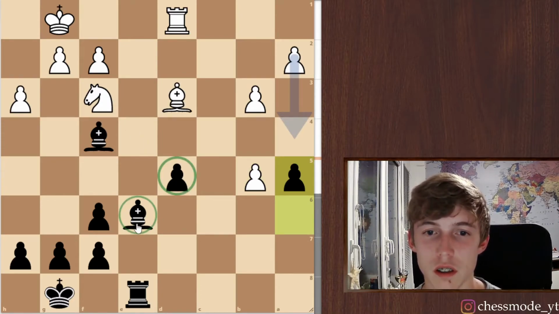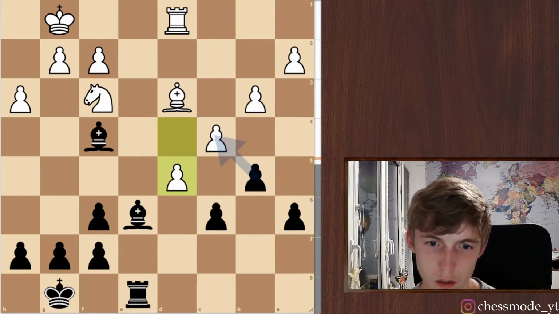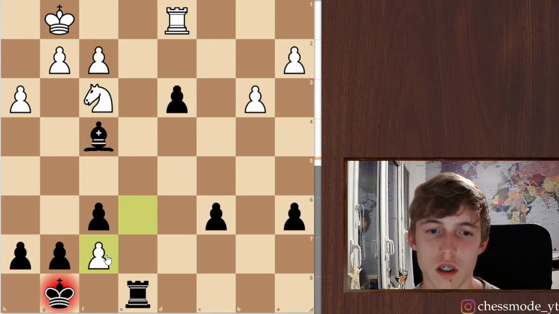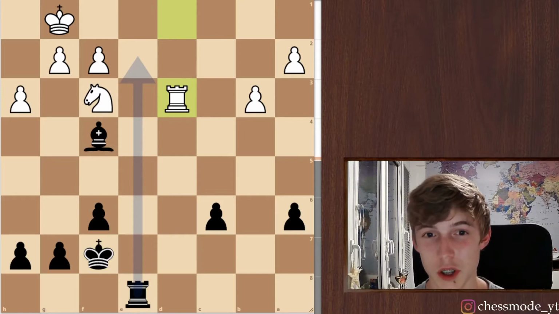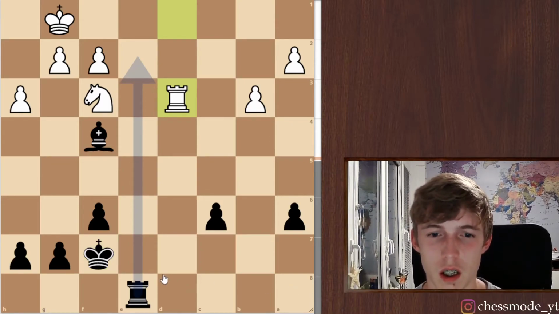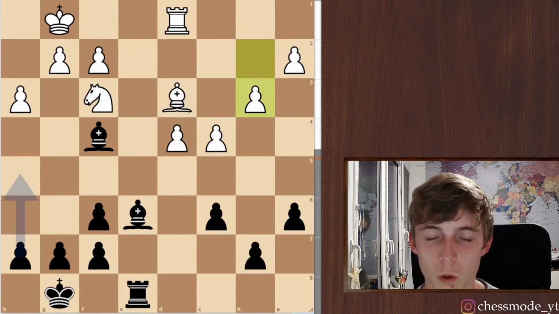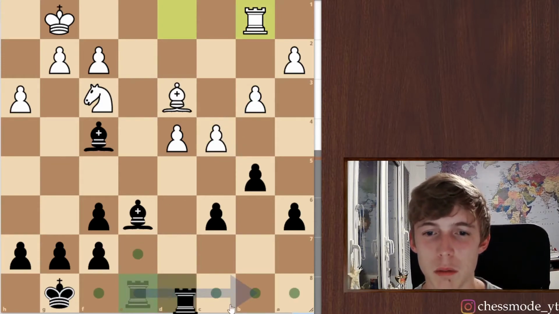Our bishop is kind of blocked after, I don't know, knight to d4. He also has a passed pawn now, so yeah, this d5 move is really interesting. But the computer wants to take here, here, here, here, and going to a position like this, which looks really drawish. I mean, just activating the rook, and it looks kind of drawish.